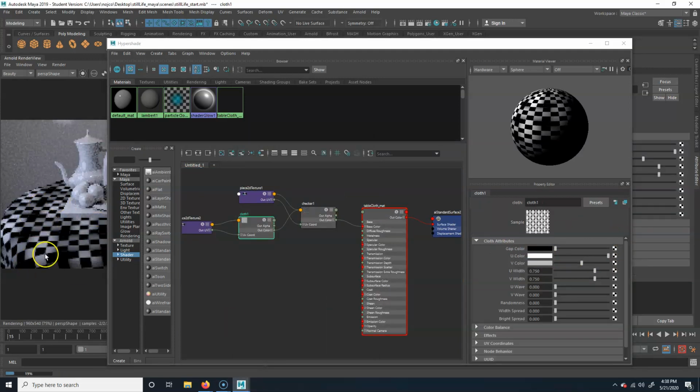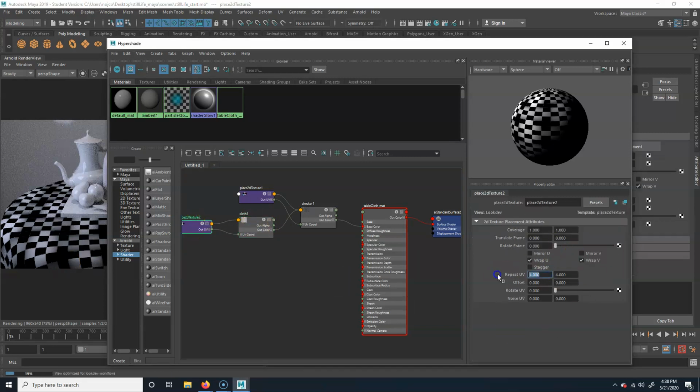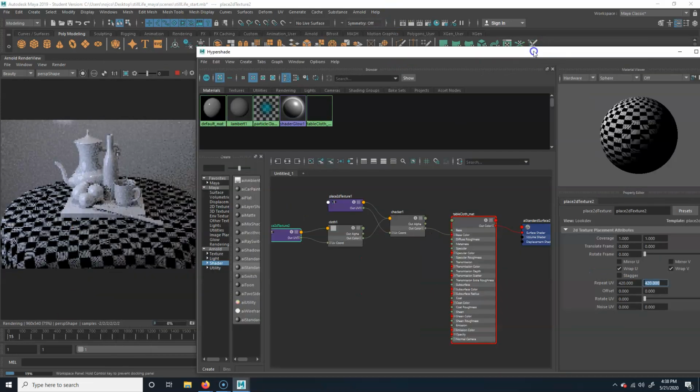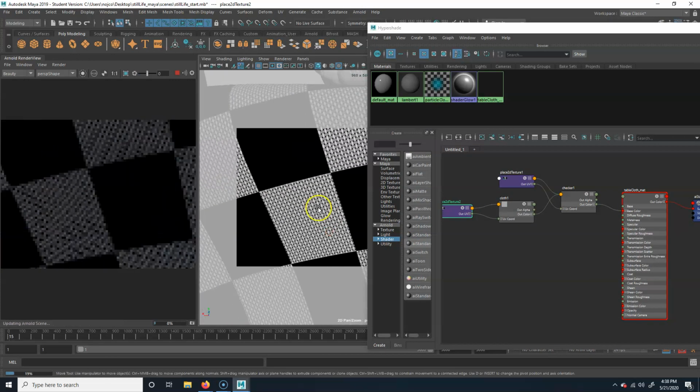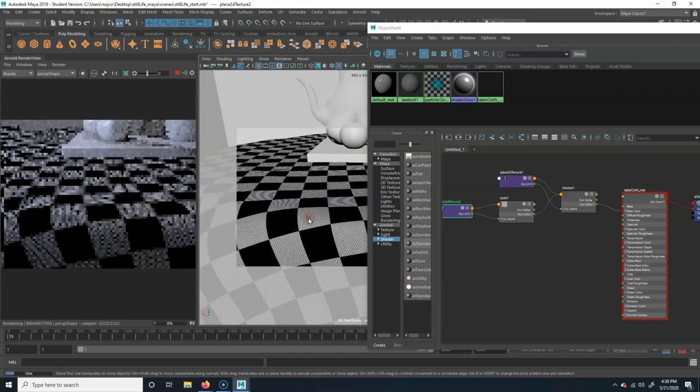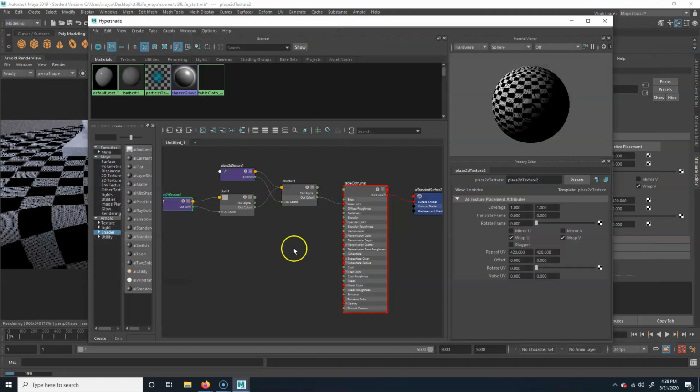So now, inside there's cloth, but if you look, you can see it's huge. It's this pattern, but see how it's like a lot? It's very, very large, just like the other one was large. So what I got to do is the same thing. Here's my cloth. I'm going to go to its Place 2D texture, and I'm just going to up my gain to, I don't know, let's try 420 by 420. Let's zoom in and see if that's good. Okay, let's zoom back out. That looks acceptable. So we'll say 420 by 420 for that Place 2D texture. It's going to repeat it 420 by 420, which will be a little better.